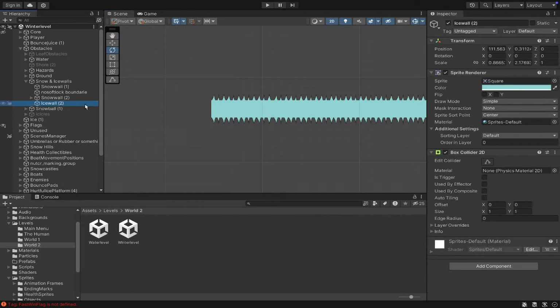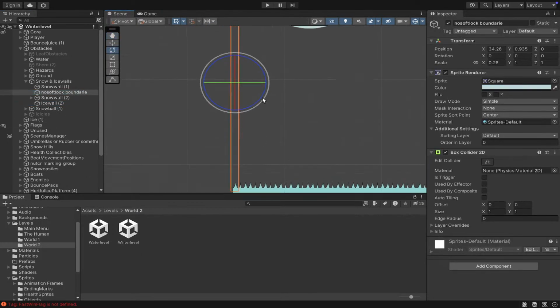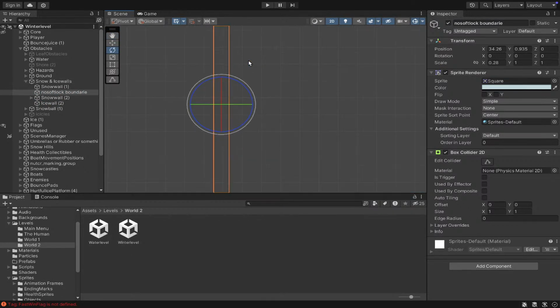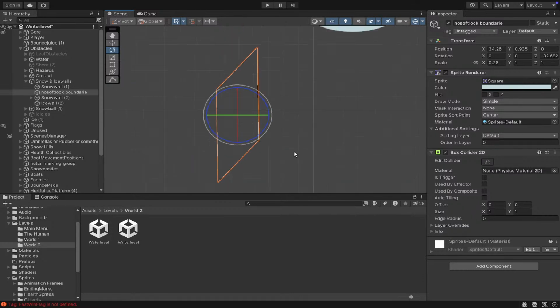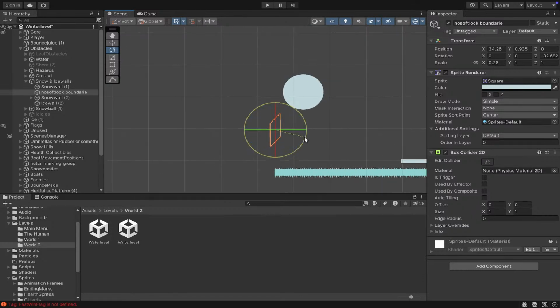So I have a bug where the rotation will mess up for children because it's in a parent.